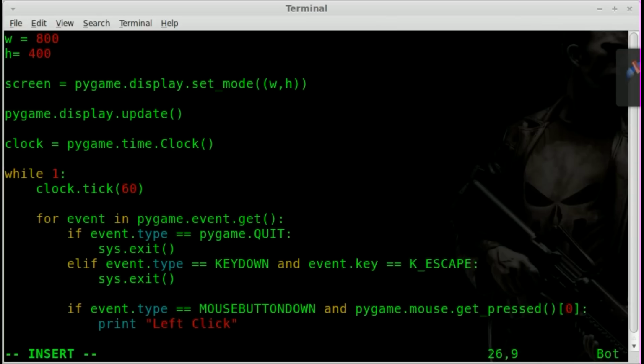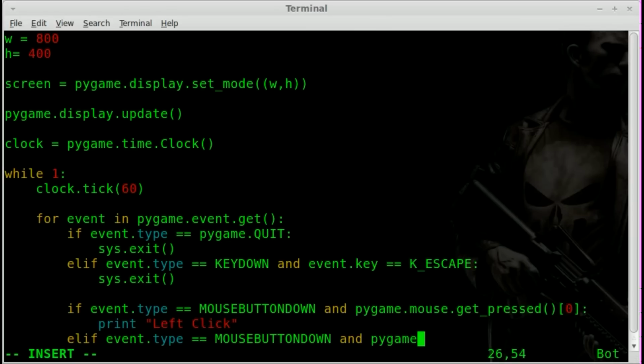Also, I probably should be commenting a little bit more in my scripts. But now we're going to say elif event dot type equals, and we're going to do basically the same exact thing. MOUSEBUTTONDOWN, and this is case sensitive, so that is all capital. And this time we're going to say and pygame.mouse.get_pressed(), square brackets, and inside here we're going to say 1.